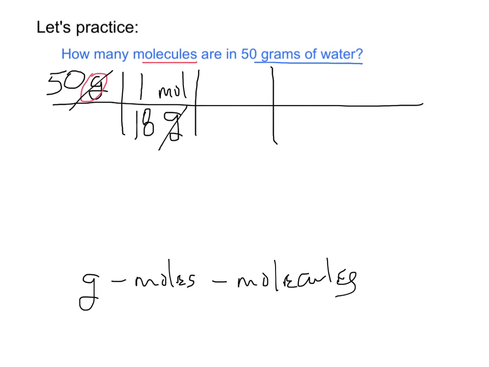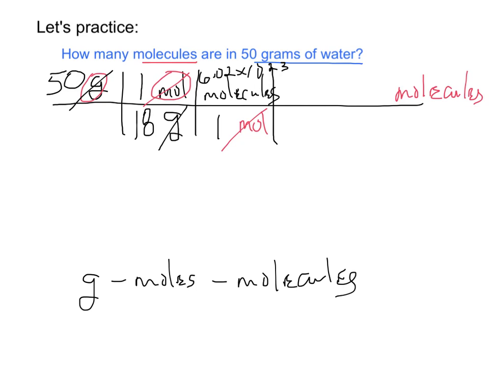I want to immediately take this unit and put it in the bottom of the next box like it said in the rules, and on the top of the next box here I want to put in molecules. Now we know that there are 6.02 times 10 to the 23rd molecules in every mole. Okay, so then once again I can do my cross-canceling here. I've gotten rid of grams. I've got moles, I've gotten rid of moles. I am now at molecules, which is where I want to be. So I can put that down here in my final box.